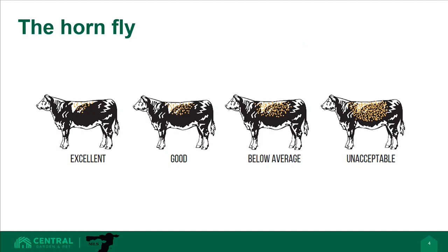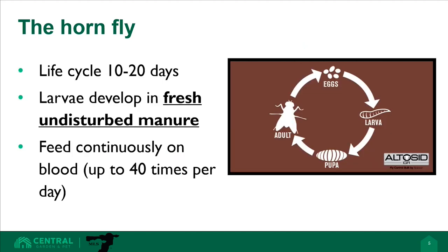Those cattle represent an average loss of $40 per head just in lost productivity. Horn flies have a strong association with pasture cattle due to the adults' need to feed on blood and lay their eggs in fresh, undisturbed manure pads. Horn flies can complete their life cycle from egg to a female laying eggs in an average of 20 days. In certain weather conditions, that number can be cut in half to as little as 10 days. During the summer months, populations build rapidly and each horn fly is taking up to 40 blood meals a day with a painful bite. The bites, blood loss, and flies themselves quickly take a toll on the cattle.